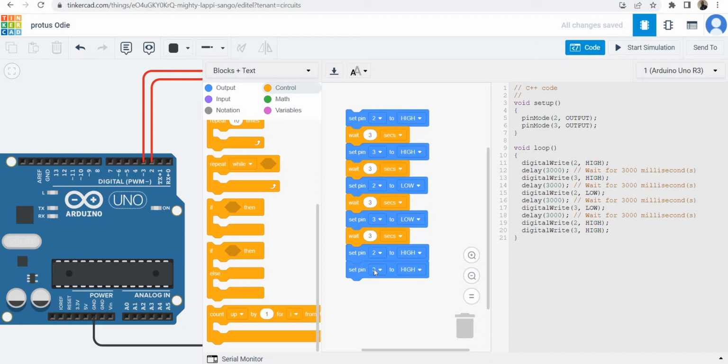After 3 seconds, the output pins 2 and 3 go high together, and then this loop is repeated.